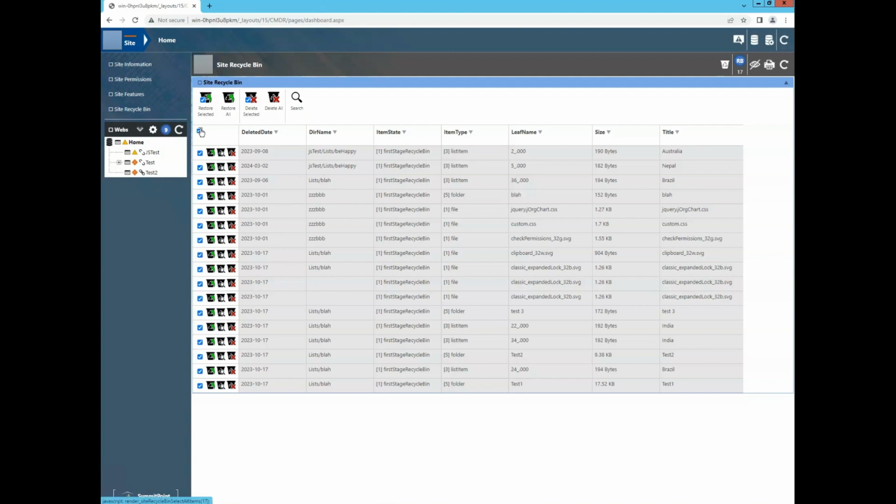With its robust features, the Site Recycle Bin module enhances the overall management of recycled items, contributing to a more organized and user-friendly experience for administrators overseeing the site collection. On top is the module header containing the name of the module and an icon cluster. The icon cluster has the following 5 icons.